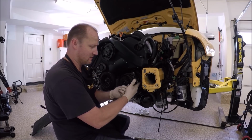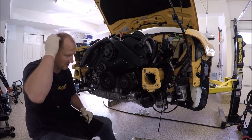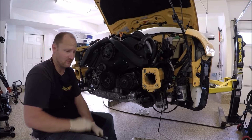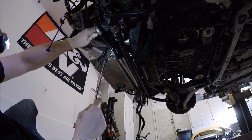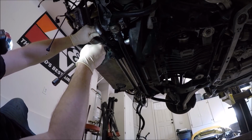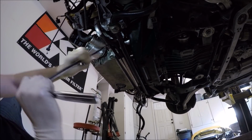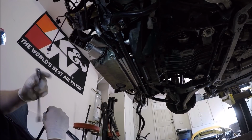There's probably a Torx spec for it, but that's normally what I do. With it being a 13mm bolt, my guess is it's between 15 and 20 Newton meters. Let's go ahead and do the one underneath. I don't know if you guys can see it, but the hole's right there. And that's it on the AC compressor.